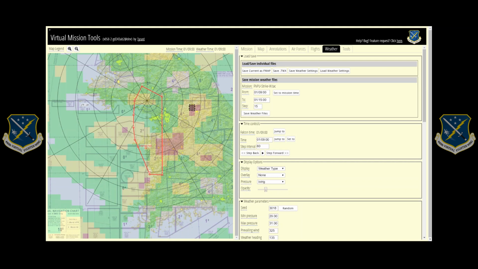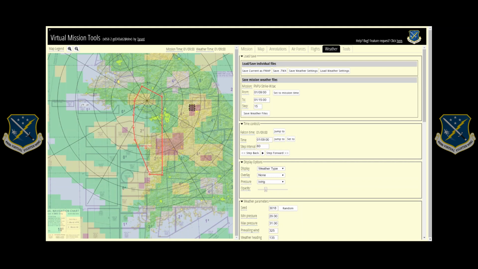There is an important caveat here that we need to mention, which is that right now VMT does not clear out any of the existing weather. Okay. And this can lead to an unfortunate situation where you've saved a bunch of weather, say from 8 o'clock to 10 o'clock, and then you make a bunch of new weather from say 9 o'clock to 12 o'clock. And if you save it in 10-minute increments the first time and 15-minute increments the second time, because the old files are still there and all BMS knows is what's in this directory, you can get some weird toggling back and forth. So you're meshing old files in with new files. You got it exactly right.